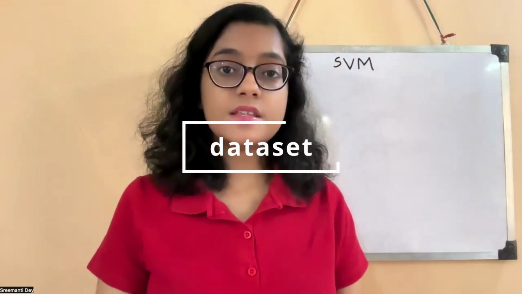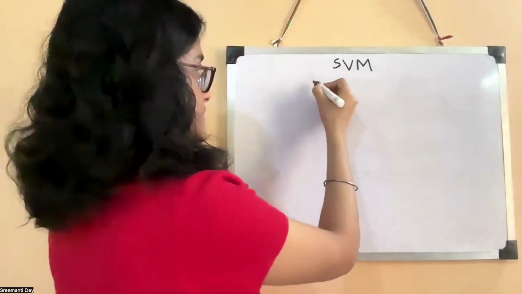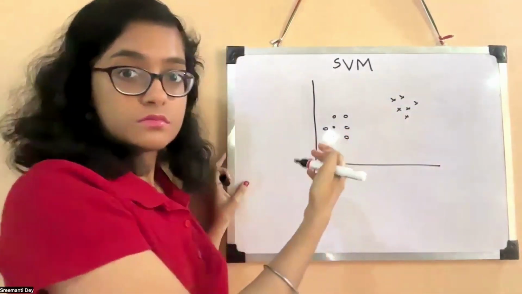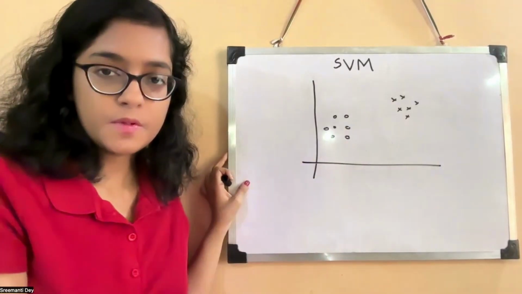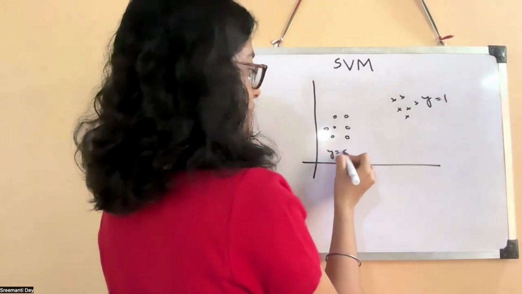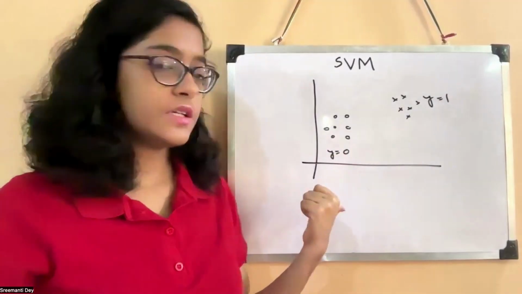Okay, so let's first discuss the data set that is mostly used in SVM, because the data set is the most fundamental thing for all machine learning algorithms. We are going to discuss classification first. That is why let's dive right in. Let's consider the data set. This is an example of the data set. I hope the light isn't causing much problem here. This one will have y equal 1 and this one will have y equal 0.